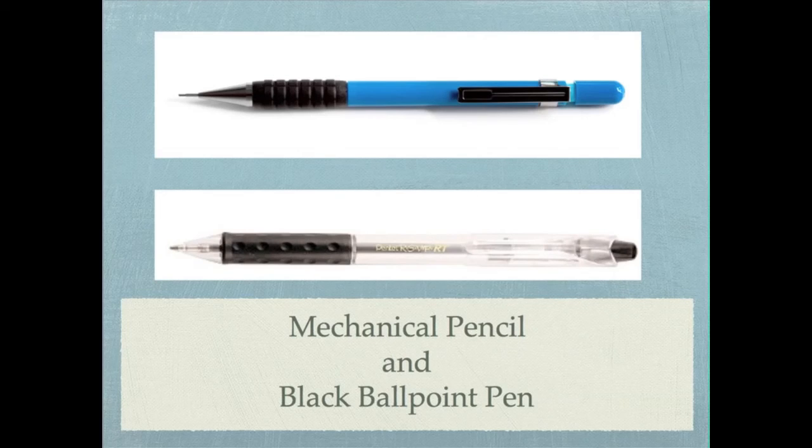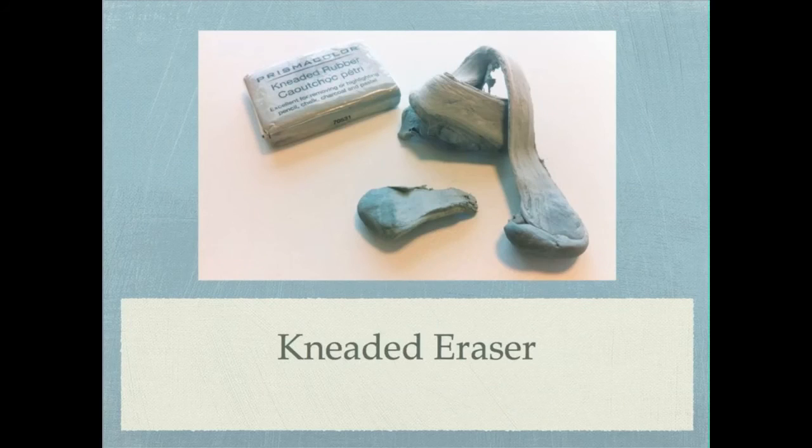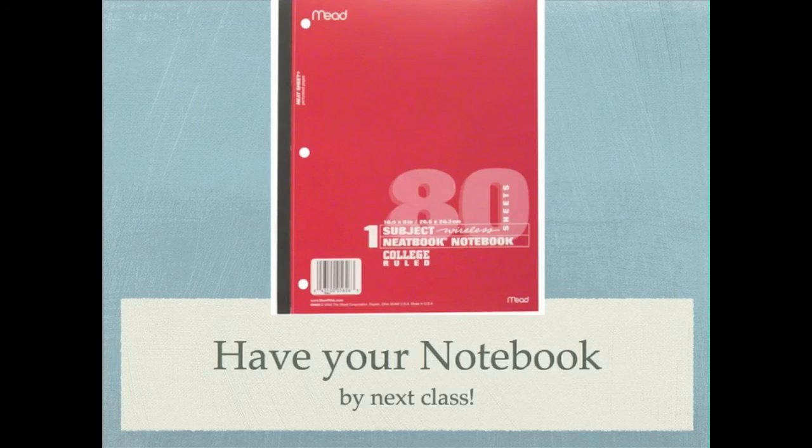Why mechanical pencil? That's for draftsmanship. A kneaded eraser is one of the strongest erasers out there. It can just about come close to picking up a little bit of ink even. And they're very cheap, they're very effective. And by next class, I'd like you to have your notebook ready.